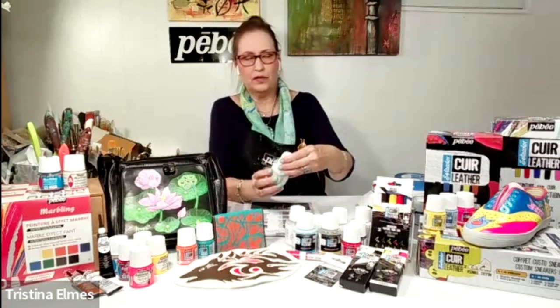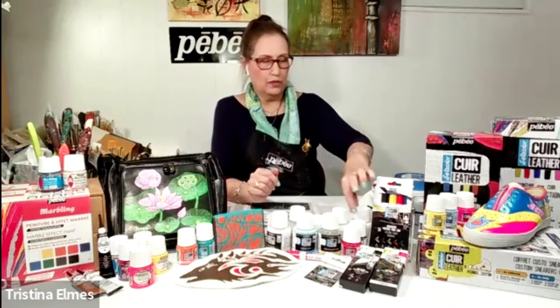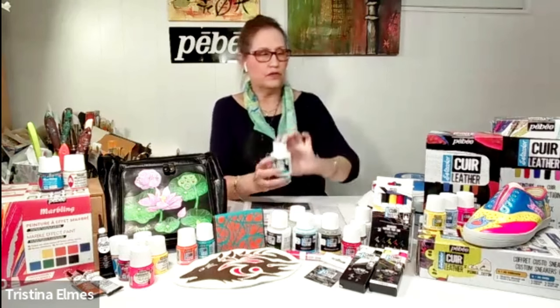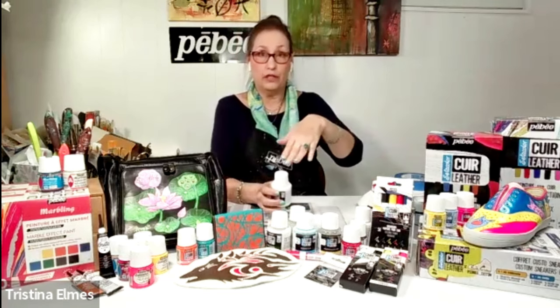Then there is also a thinner. So here, you can use these colors for the leather in an airbrush.